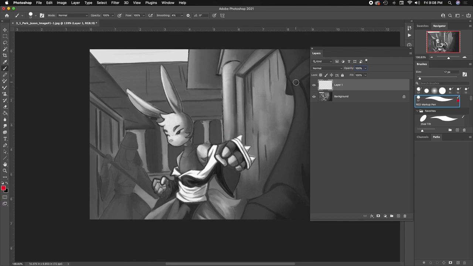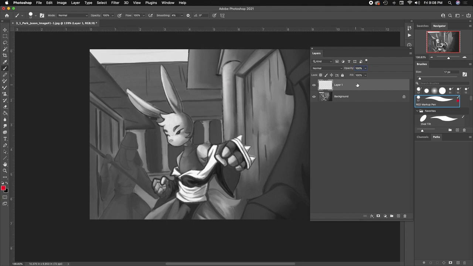As I mentioned here, Jason's illustration looks pretty good. Most of the values are pretty much placed in there. But now we're going to try to bump stuff up and start building, using the multiply to darken areas and then maybe overlay or lighten to add some of the lighter areas, like the lighting and stuff.